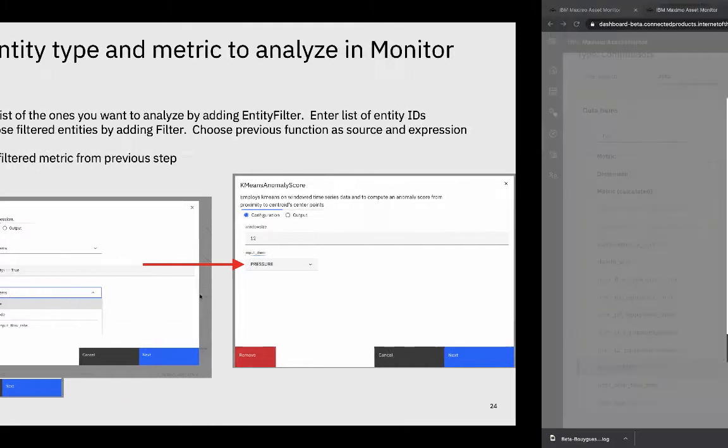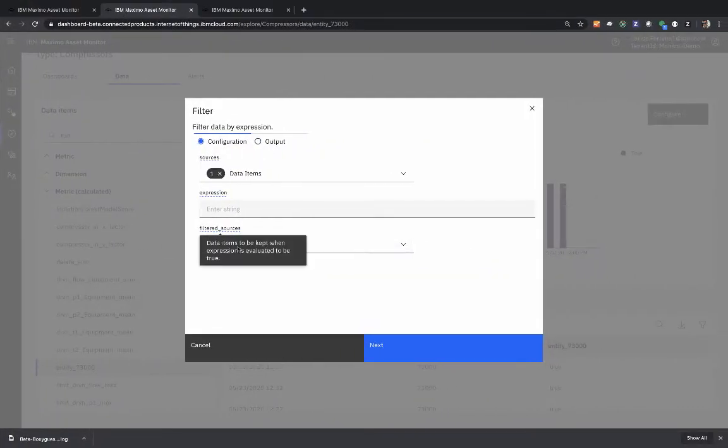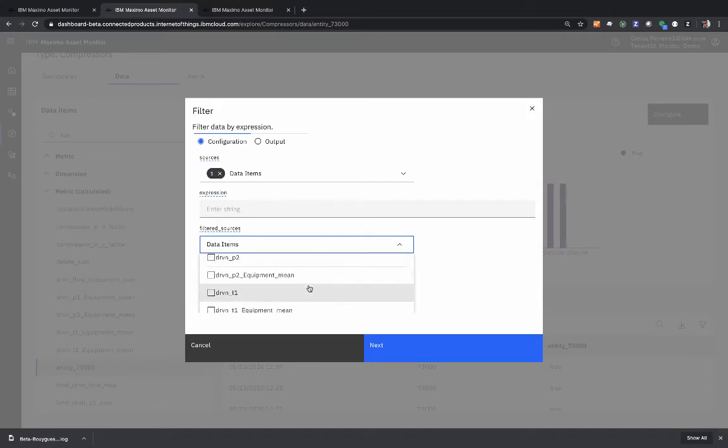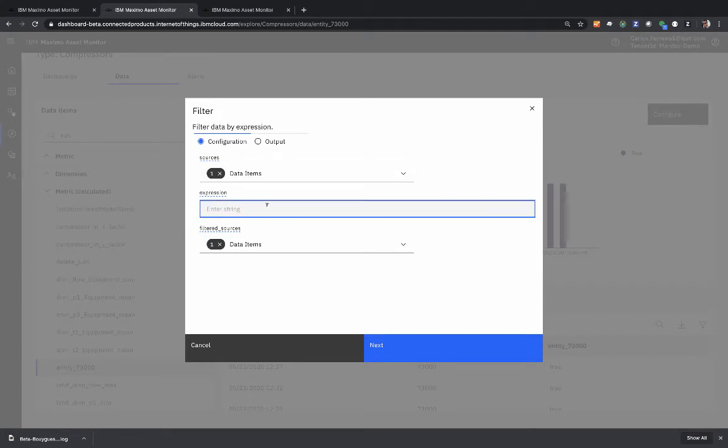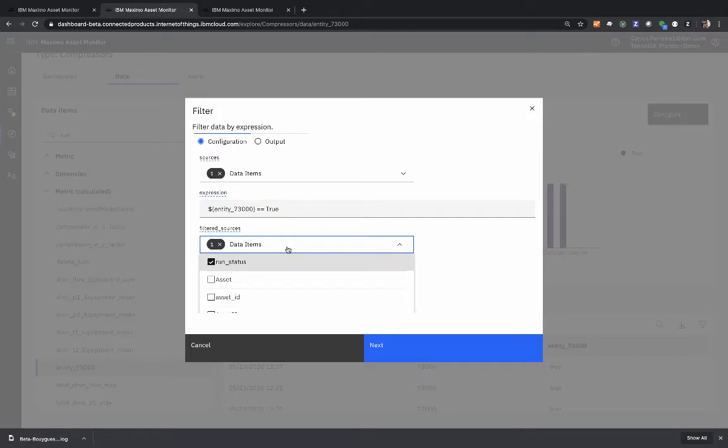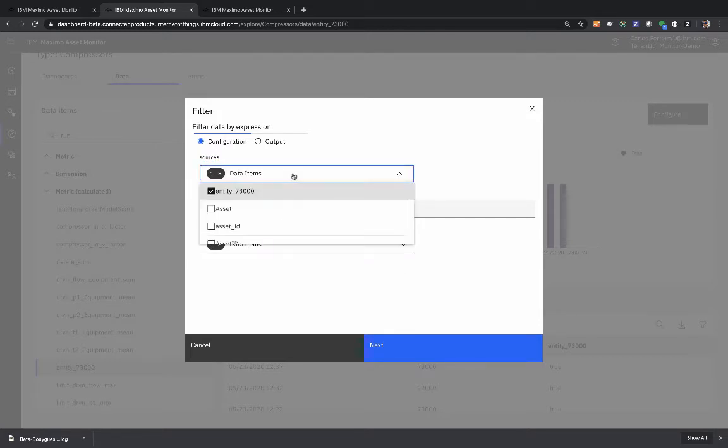So we're going to pick the metric here. The metric will be the run status that we were just talking about. So scroll down, and we'll go ahead and pick the run status. It's right here. Okay. And now the expression is that we want to look for that run status in entity 73,000.